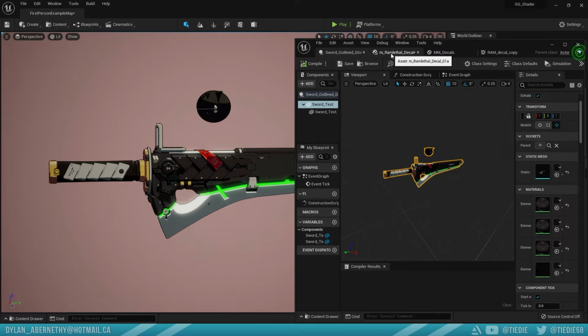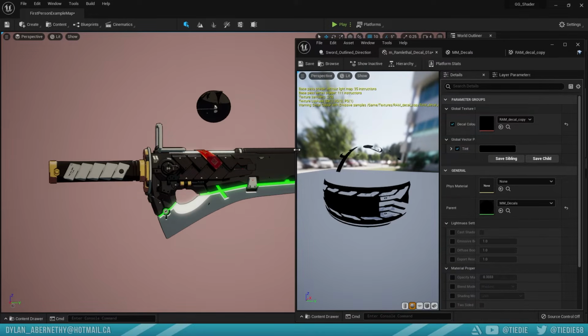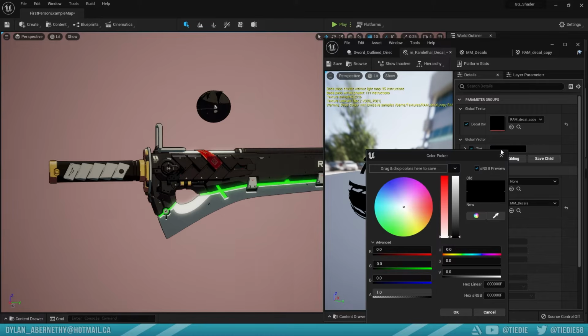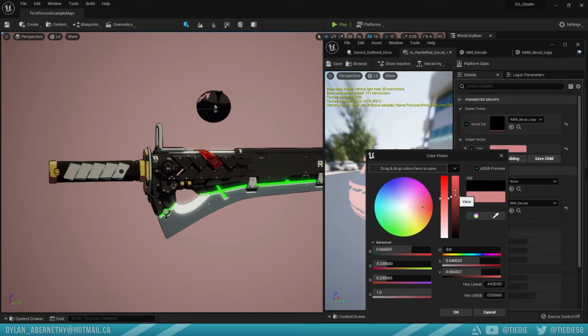So if I go ahead and click over a tab, this is the material instance I made for the decals, and it's very, very simple. The only thing here to change that I've set up at least is the tint. So let's go ahead and see if we can change the color, and we'll take a look at where the decals are placed on this model. So I can bring this up a little bit. Maybe we'll make it red, or just sort of bring the colors around.